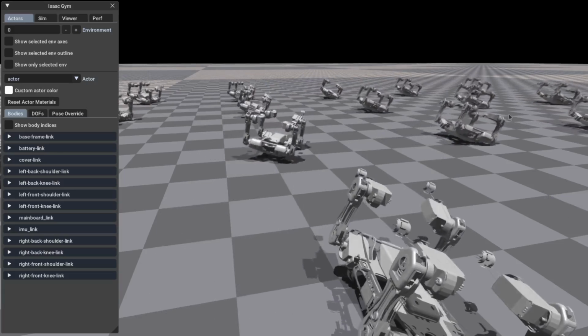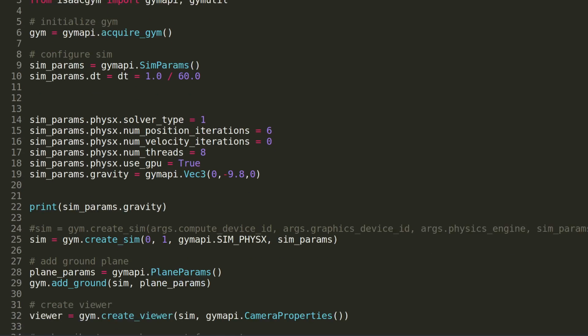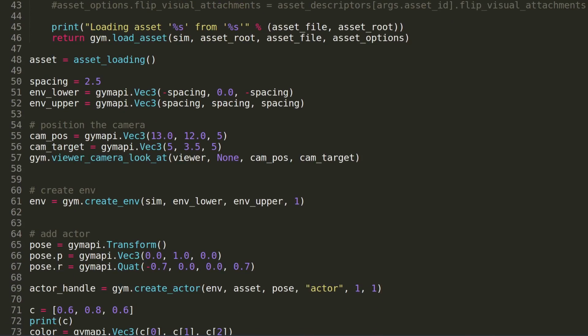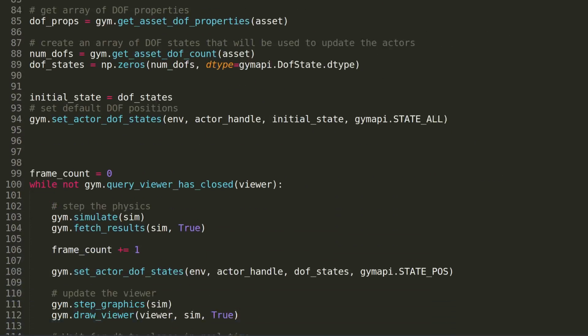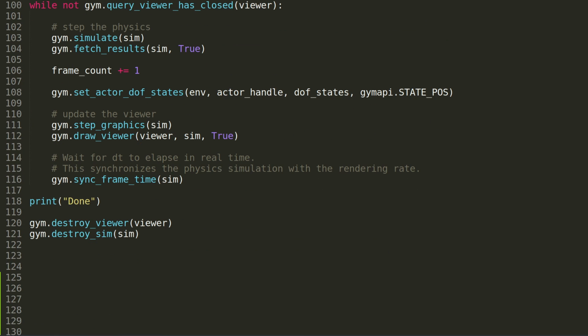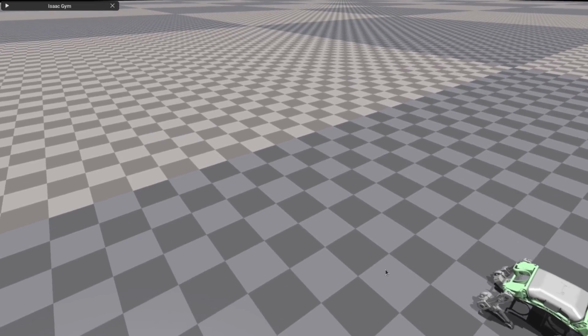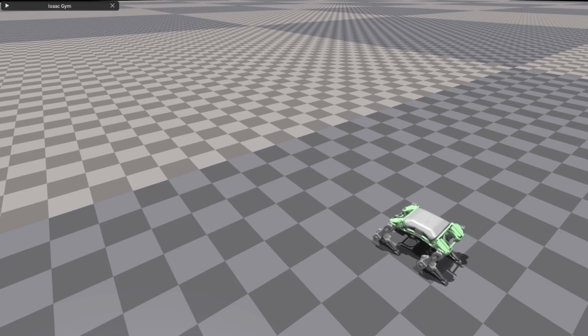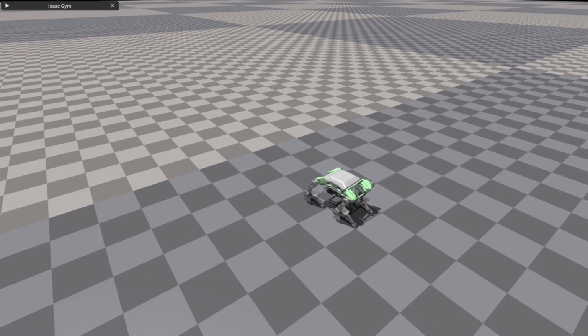After this, I've created a simplified script to just simply load in the robot and do nothing more. There's really nothing special going on here. But after running this, there's some strange sliding going on. I've only set starting positions for the robot here. I'm not actually issuing any further commands, but yet it's just sliding.